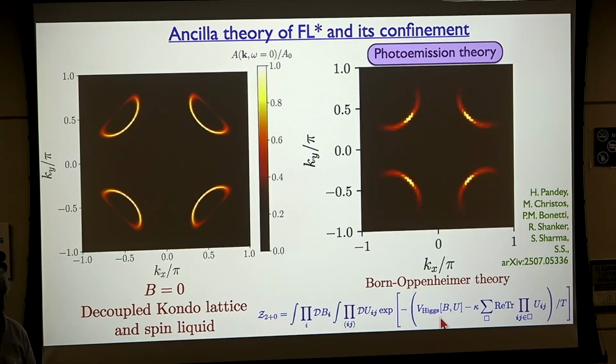Partly the reason may well be because the spin liquid they're working with is actually unstable. So it's not supposed to be. If this was a Z2 spin liquid and you had an FL star, I think there's a much better chance you could stabilize that down to zero temperature.